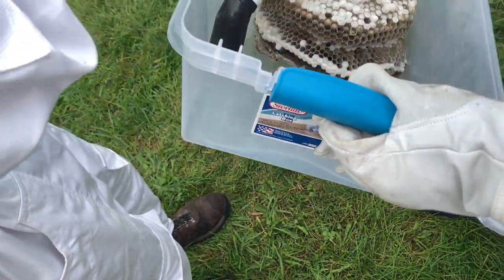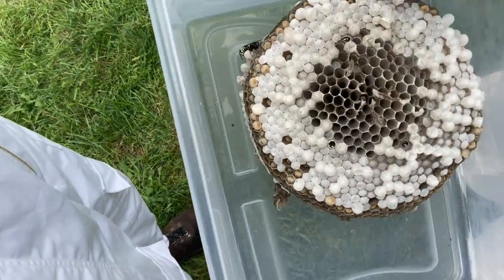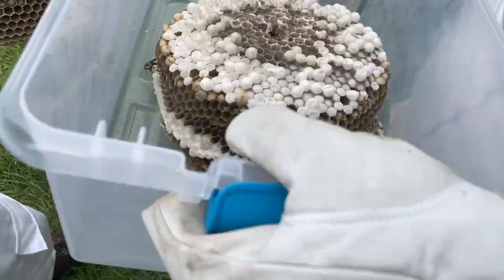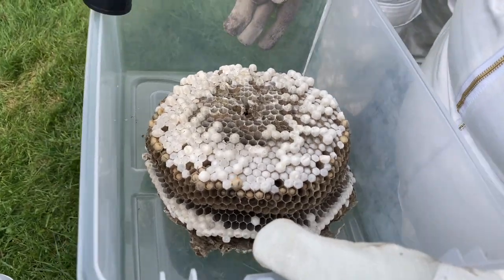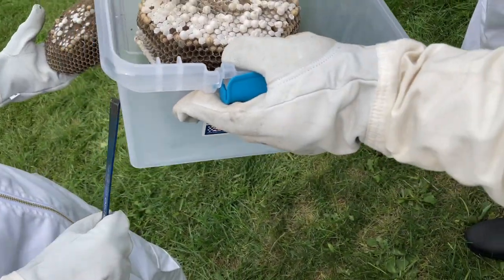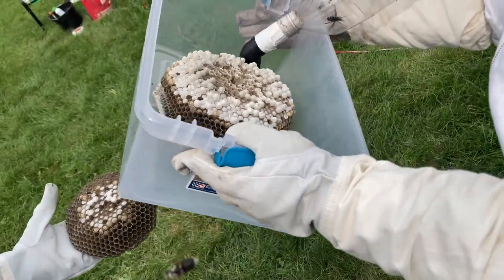Let me see what you got there, Andrew. Got a busted one. Just leave it there. Popped open. Yep, there's kind of a waste sac that they have inside their body. They don't exit any of their waste until they pupate. That's usually what that is.